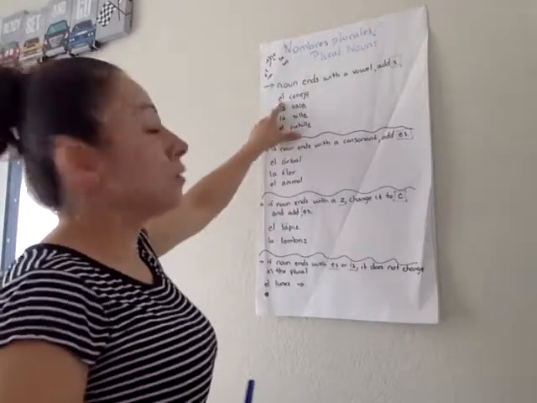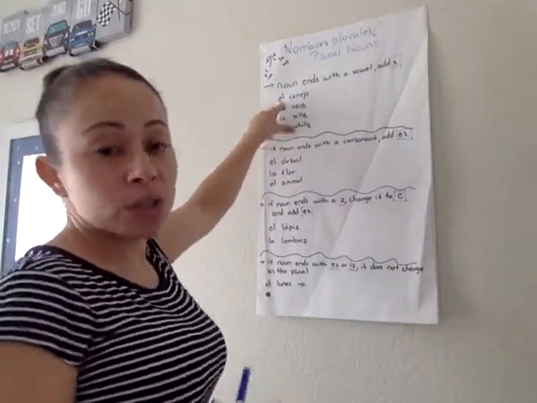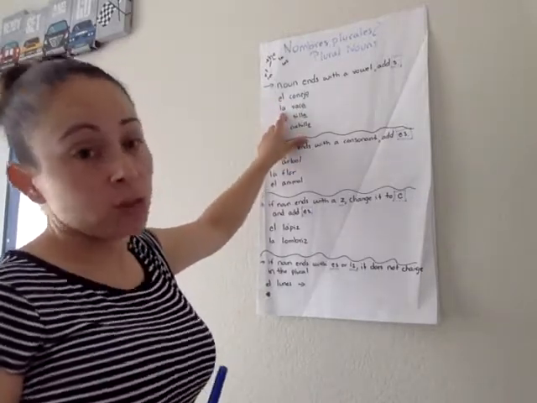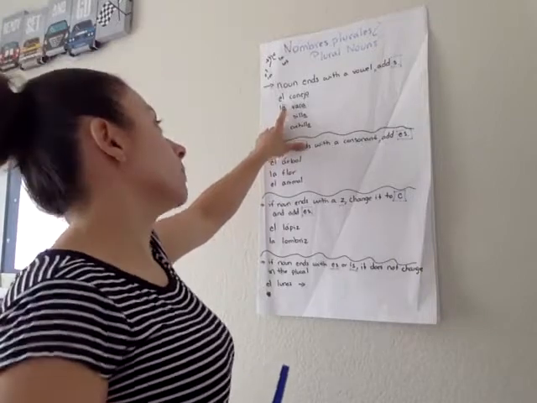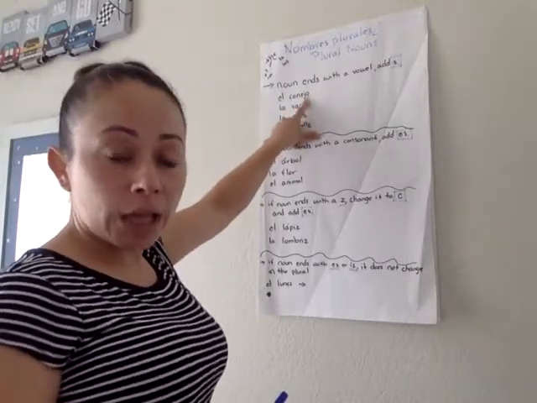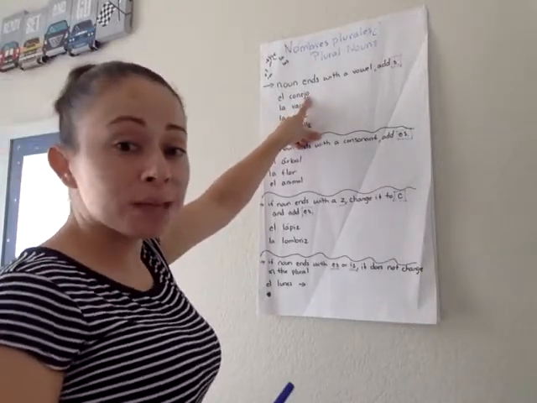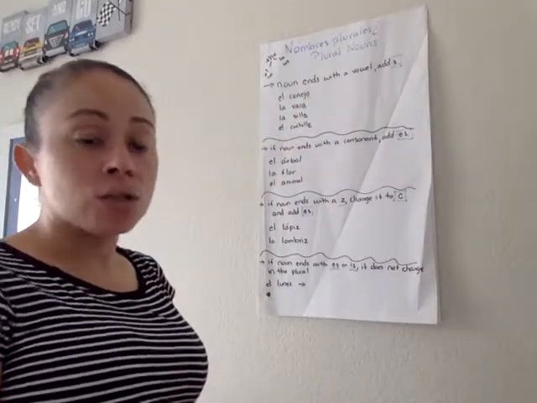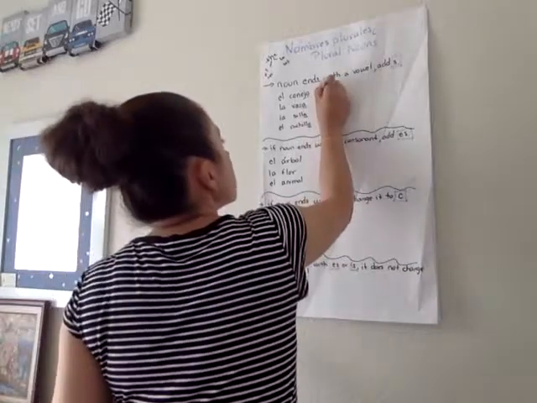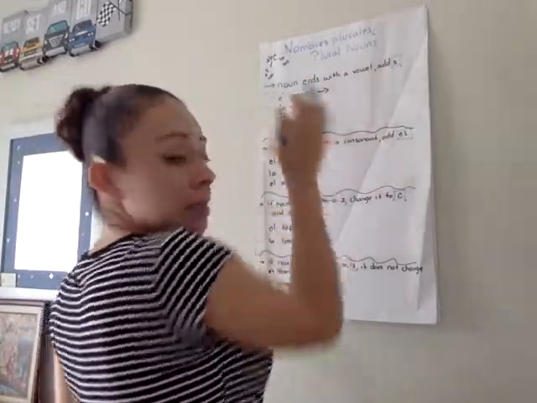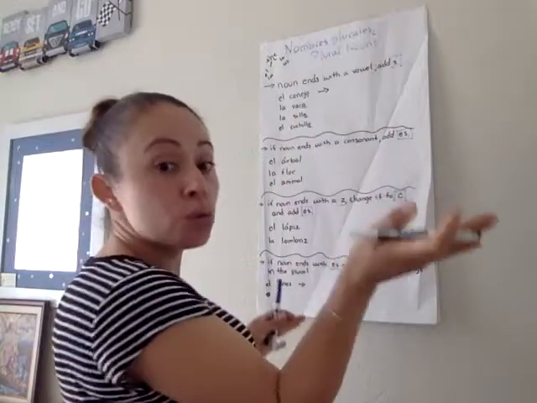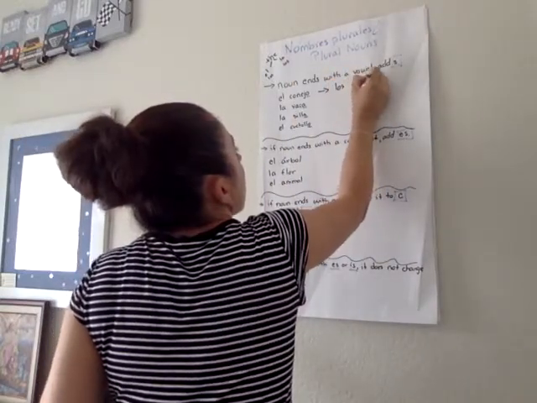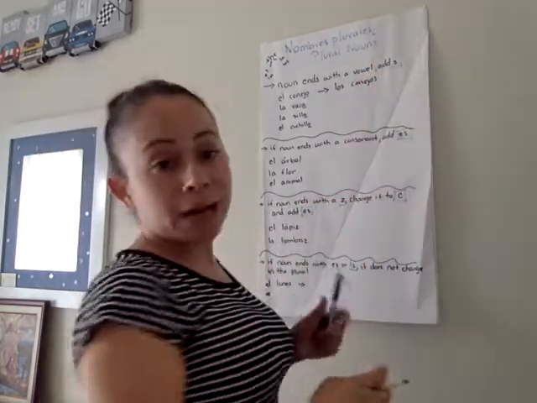Okay? So if you see el, then you know you're going to switch it to los to make it plural. If you see la, you're going to switch it to las to make it plural. Okay? So el conejo, rabbit. Conejo ends with an O, so it's a vowel. I'm just going to go ahead and add an S so it becomes plural. So I'm switching el, definite singular article, to los. So I'm getting los conejos. I'm adding an S after the vowel O.